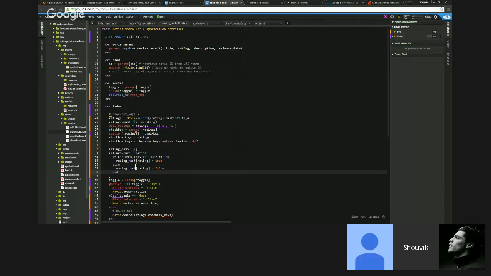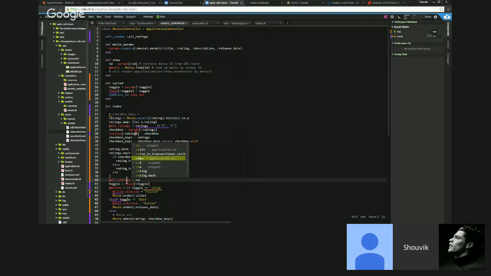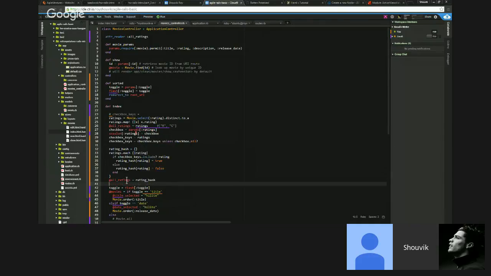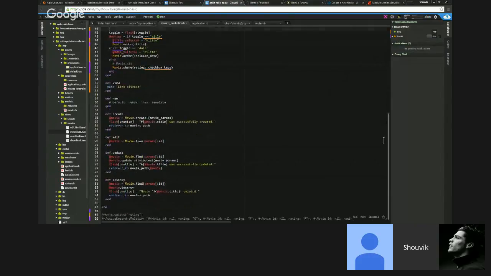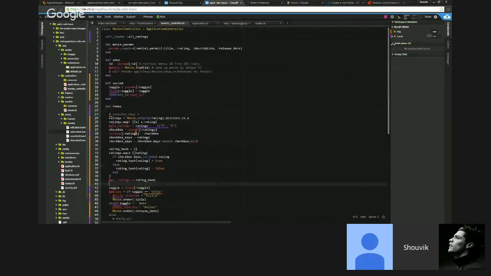We can store it in all ratings. Do you know if we're using all ratings anywhere else in the code where it's expecting an array and not a hash? I think all of our code is in the controller. We can just quickly go through if we are using it anywhere. Yeah, it looks fine.